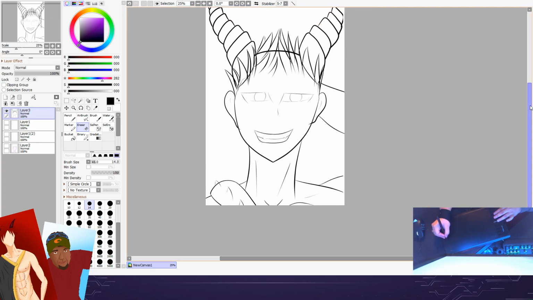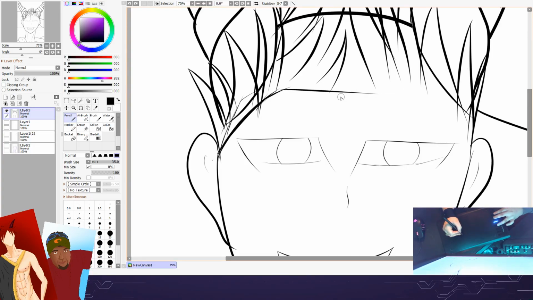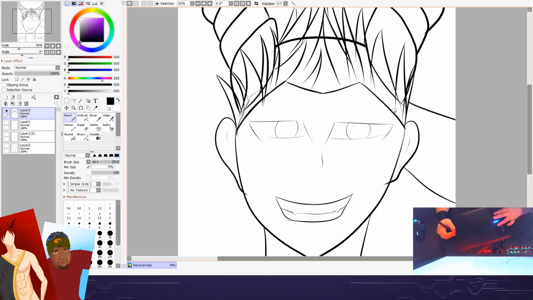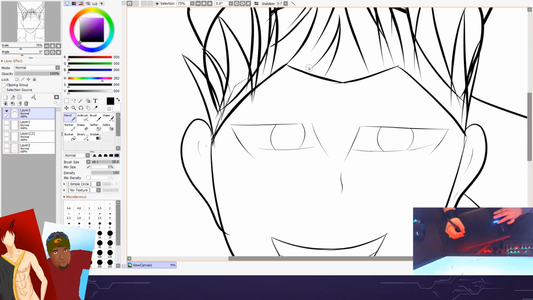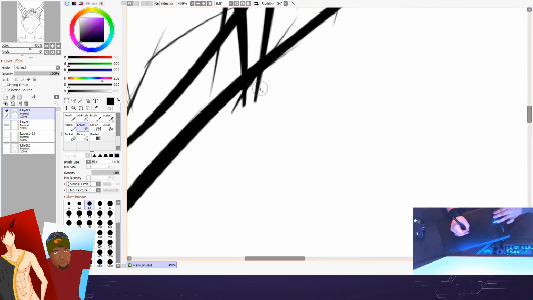Alright, now that we have him pretty much sketched, let's get his hairline done. That's one that I always seem to have issues with. Should I give him a triangled hairline, actually? Actually, this might look not bad. This should be a little more curved, though. His hairline's a little odd, but whatever. I can work with it. I'm not too bothered by it.